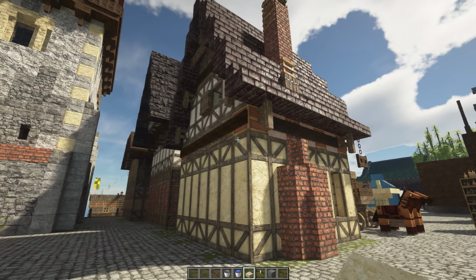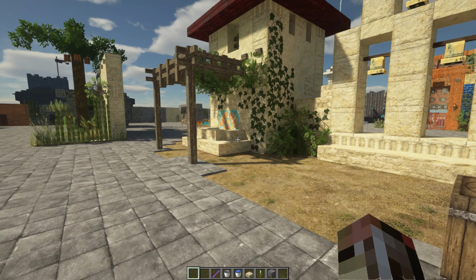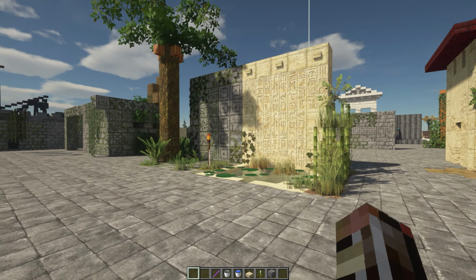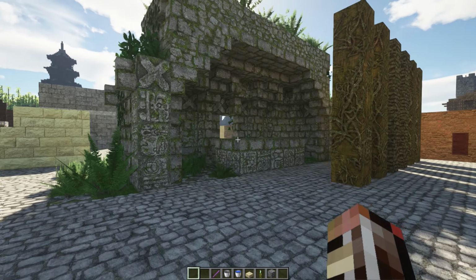This building, for example, is mostly consisting of sandstone slabs. In general, many blocks have different textures depending on the biome they are in, if they are in contact with water and the blocks surrounding them. You can see that creates quite a few options of different textures.